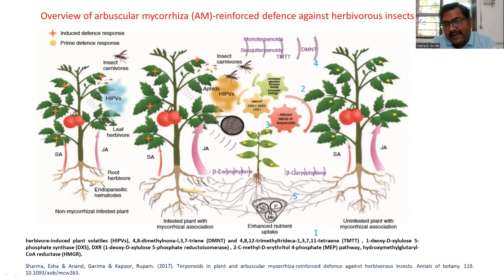You can see there will be another third plant. What will be happening in the third plant, which is not colonized by the mycorrhiza, but the mycelium of the second plant is connecting this third plant with this mycorrhizal plant? So what will be happening? Whatever interaction takes place in this mycorrhizal plant, because of that, the prime defense response, which you can see denoted in yellow, is triggered, because these hyphae send the message to these peripheral plants that some pathogen is attacking my plant, so that they trigger their prime defense response.